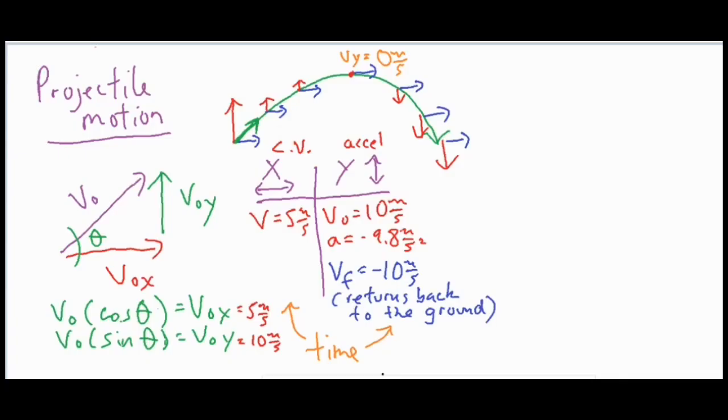Now, in different scenarios, you might have to piece those back together. And what you're going to use is a little bit of vector addition. So if you want the final velocity of an object over here, what you would do is you would use the tip to tail method. That means that where one arrow ends, the next one starts. So here's my horizontal component of 5 meters per second, just kind of a number I made up off the top of my head for the X direction. And then at the tip of that arrow, I'm going to start the tail of the next one, which is this one, this 10 meters per second.